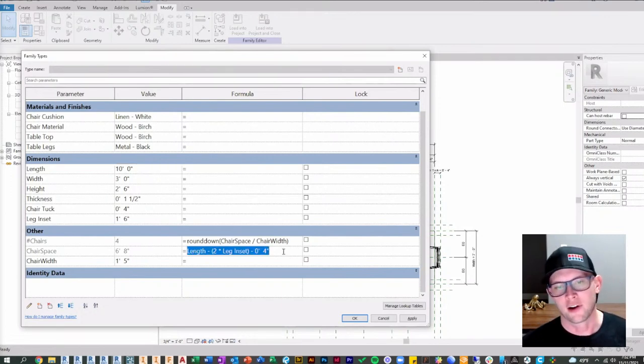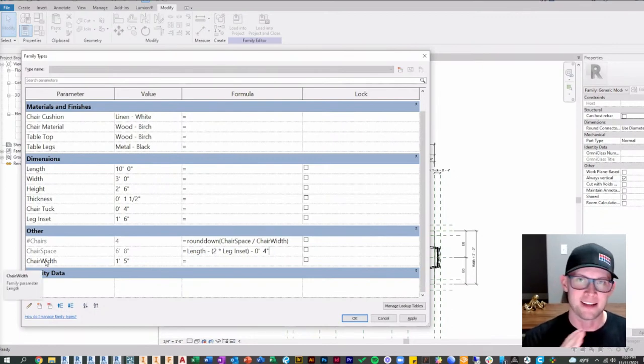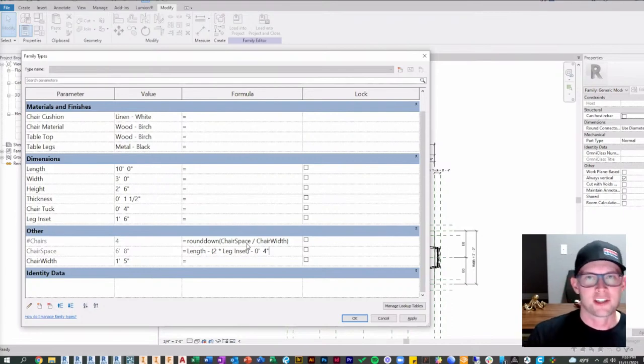And the other thing I was mentioning earlier that maybe makes more sense now that you can see the equation is I would not have bothered to create these two extra parameters. And maybe this is another reason why I don't make a reporting parameter, is because I like as few parameters as possible. So I would have just put these values into this equation. I would have just put under chair width, it would have just been 1'5" for me. And then I would have taken this whole equation, put it in brackets, and stuck it where it says chair space right now. So I would have just had one big, huge equation instead of doing all this other stuff.